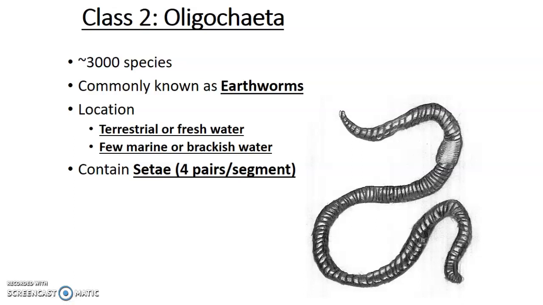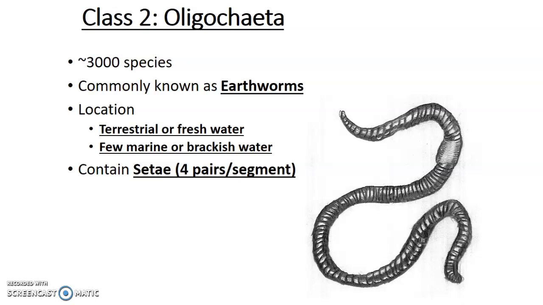In our second video, we looked at class Polychaetes, and they are known for a couple key things. First of all, they are our marine worm, so they primarily are going to be found in marine environments, and they are also going to be really good for marine food chains. That's kind of their environmental purpose.